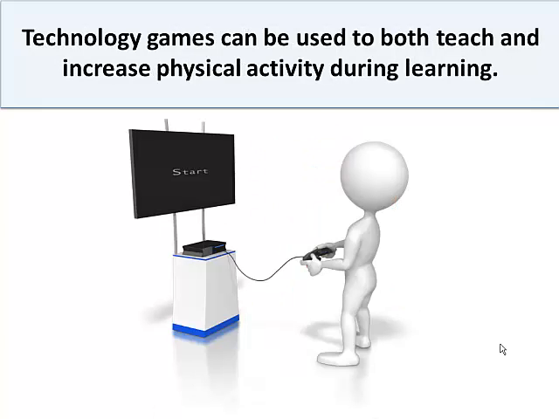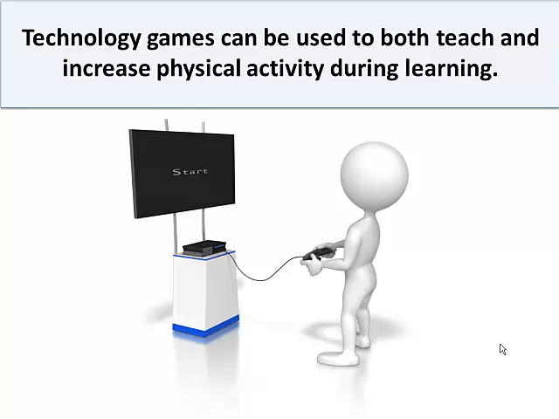Technology games can be used to both teach and increase physical activity during learning. Some examples of how to do this are outlined in an article on the Edutopia website called We Love Learning. This article explains how teachers in Cumberland Elementary School in West Lafayette, Indiana, use the Wii for fun activities that include educational elements. Have you ever considered using the Wii to have students learn math while bowling? Or practice recording, charting, and statistics while playing a game of Wii baseball? The Wii and other active gaming systems can be used as both a learning experience as well as a way of getting kids up and moving at this particular elementary school.